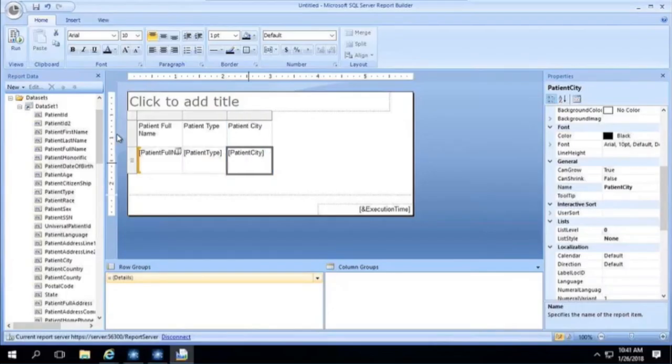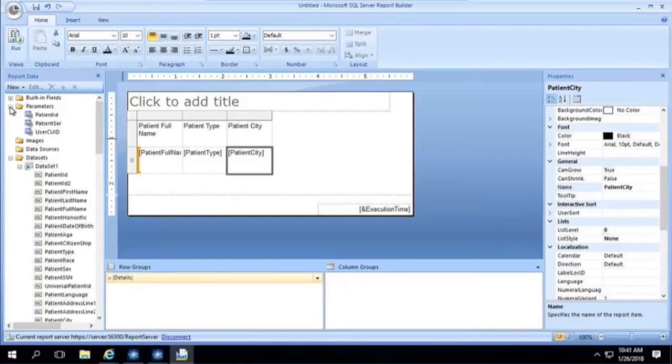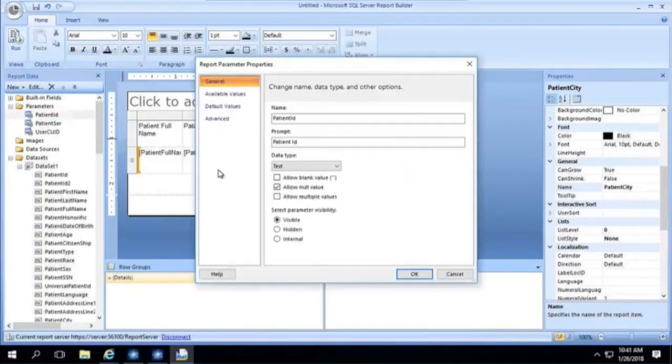Now keep in mind, at this point, every model that you bring in has certain parameters that come with it. Okay? And this is what pops up that you have to fill in to get the report to run. Right now, when this comes in, they're all set to null, which means that in this patient ID parameter, when I right-click over here and look at the properties, I can see that it has the ability to accept a null value, which is great, which means that when I hit Run Report, it's going to go through and pull in every patient in my system and show me the information I'm looking for. Now that may or may not be what you want, but it is what it will allow you to do.